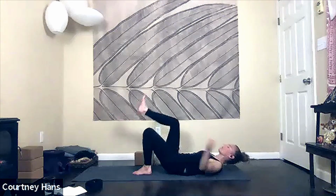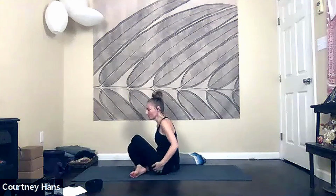The final posture of this class will be Shavasana. If you find that you prefer to take legs up wall again, then begin to move to that posture. Otherwise, set yourself up for your Shavasana. As we talked about at the beginning of class, you might also choose to take a rolled up blanket or towel and place it underneath your knees for a little bit extra support.